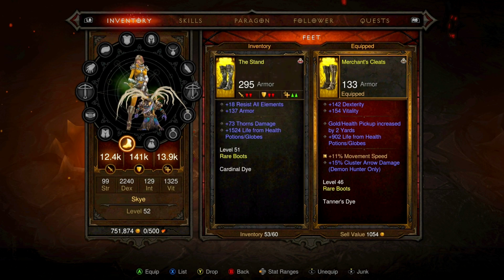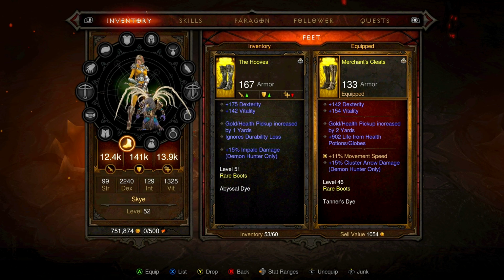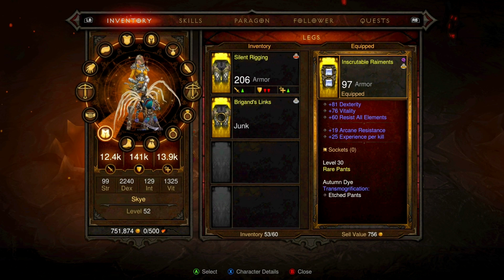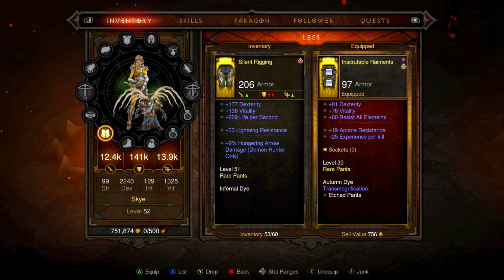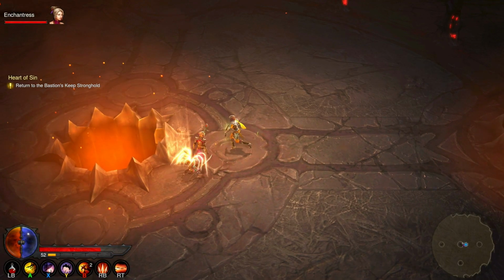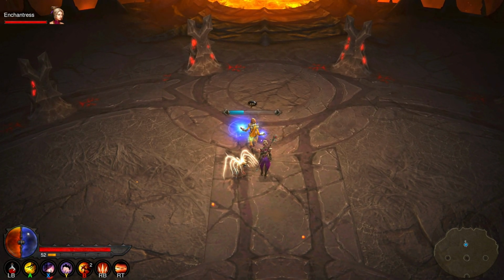Vitality and dex. Resist all elements and armor. No, I'm definitely not going to put those on. We'd need sockets if they were going to be any good. Got plus 60 to resist to all elements on those trousers. Right, let's do this. Let's go back to the keep. I am returning to town.